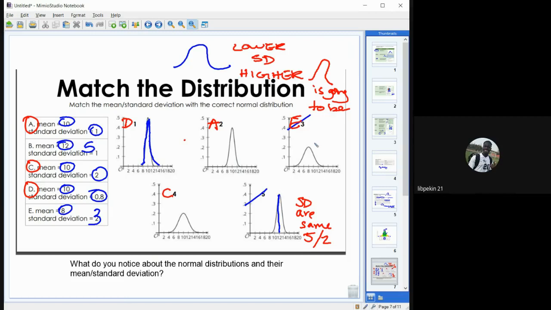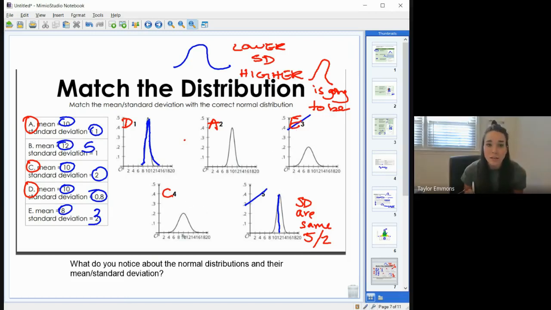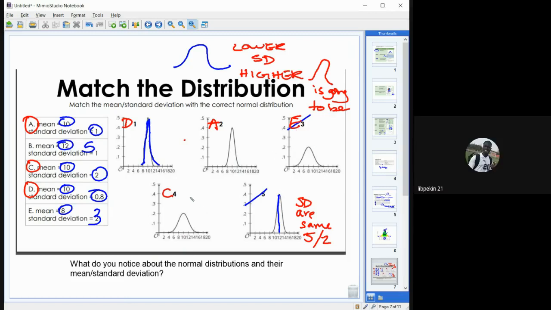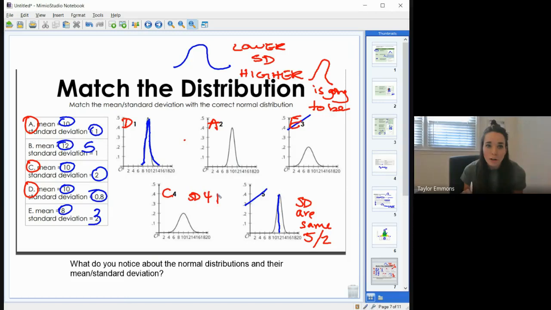Okay. And then if we look at 4 and 3, aren't they the same? They also have the same standard deviation, right? Yeah. So the standard deviation for 4 and 3 are the same, and we can see that by looking at what the height is. This has a 0.2 and then this one has a 0.2. Now, are we seeing that a little bit more? I know there's just a bunch of lines on here. There's a lot going on.